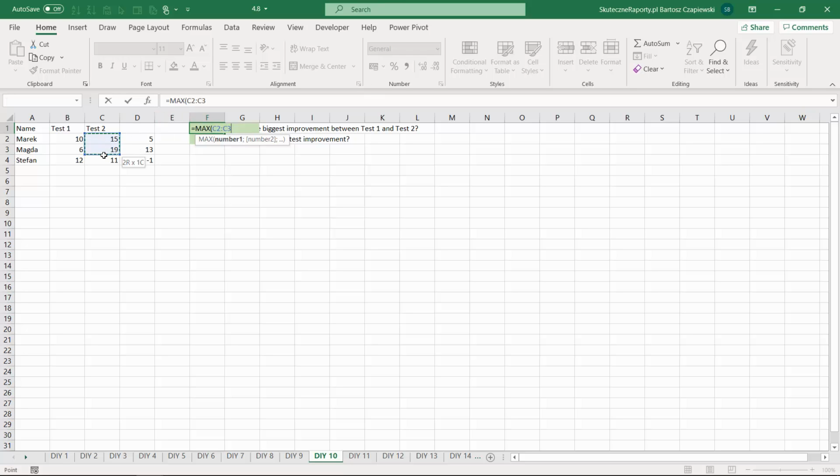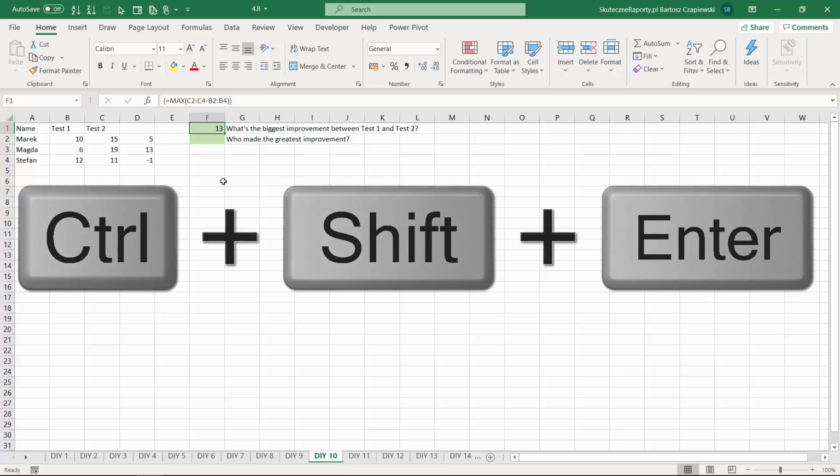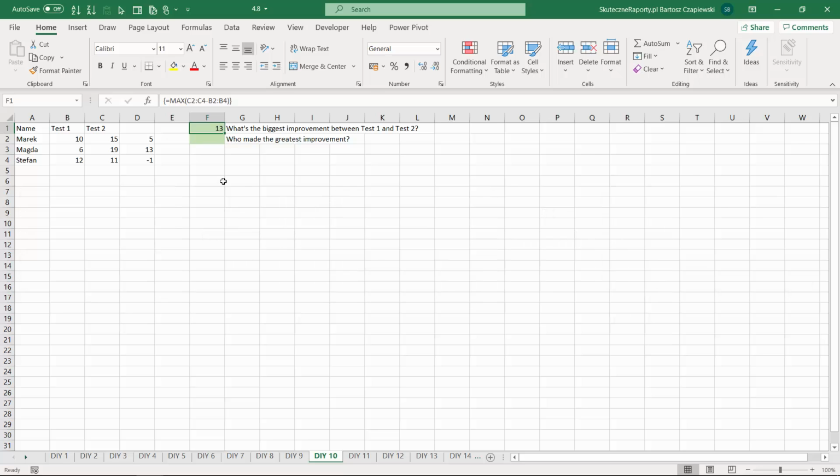So we can take the whole column minus the test number 1 result, and when we hit enter in Excel 365, or Ctrl Shift and Enter in earlier Excels, you will see that we just found this number 13.